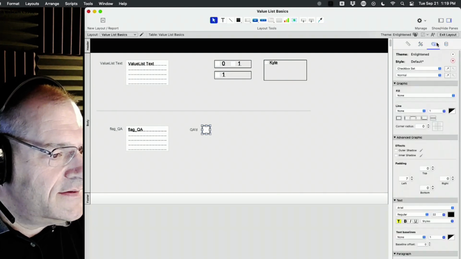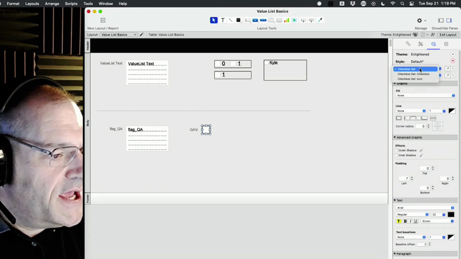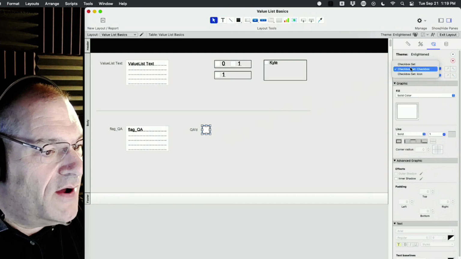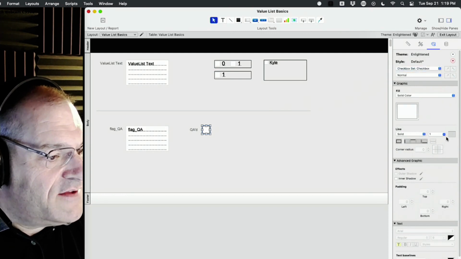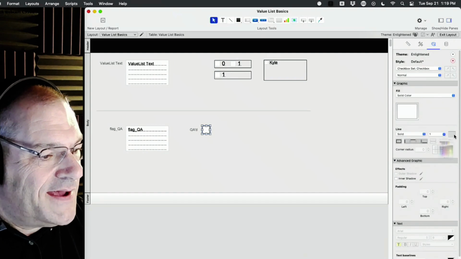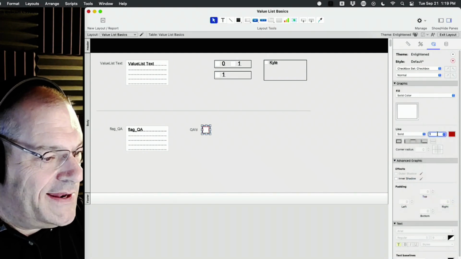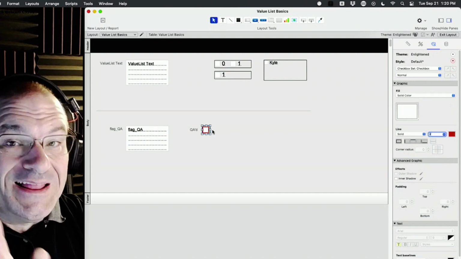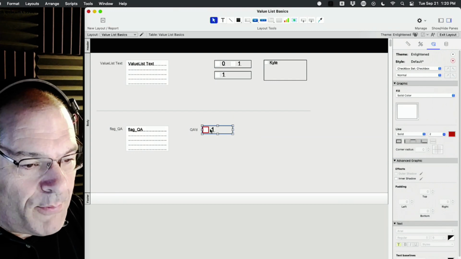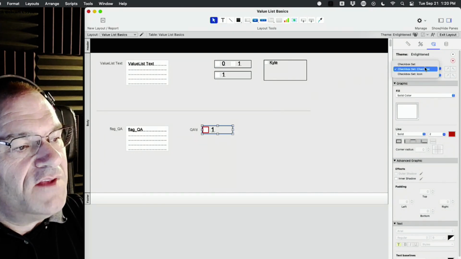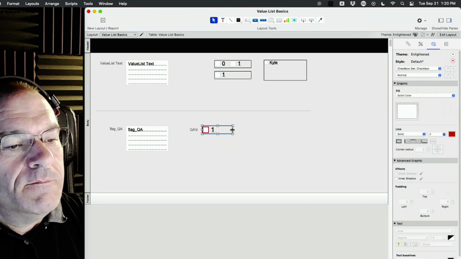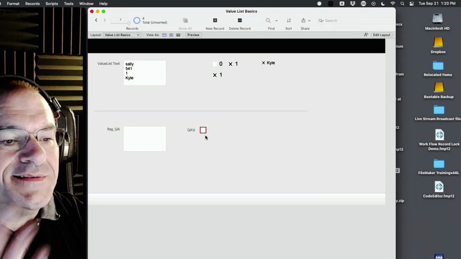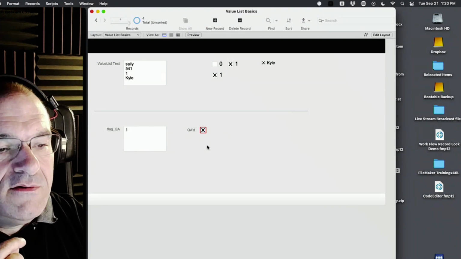I have to make... is it under style? No, it's under here. Checkbox, the checkbox. So you have to select what you want to edit right here. So I'm on that object, but I want to do the checkbox itself. And it's set for this one line that's very kind of thin, so let's make it red in size 2. So that's another trick right there: in order to edit that part of that element, because when you have an element here, you've got that part, you got that part. You have to click on it and then say you want to edit the checkbox itself. So now we've got that. I'm going to slide over so we don't see it. We go to browse mode. So that looks pretty good. And then if I click in there, that means it's QA'd.